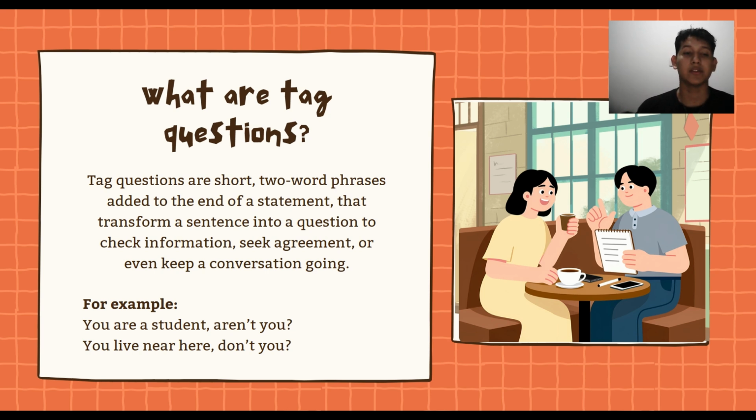So tag questions are short two-word phrases added to the end of a statement that transform a sentence into a question to change information, seek agreement, or even keep a conversation going. For example, you are a student, aren't you? You live near here, don't you? As you can see, the last two words of these sentences transform them into a question without necessarily making a question from the beginning.